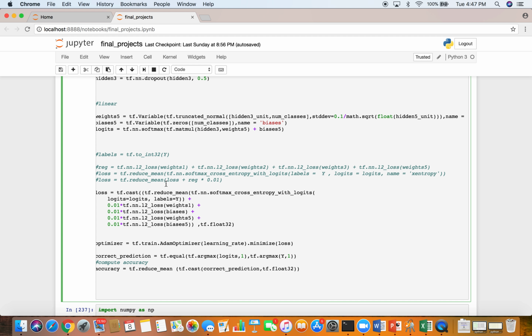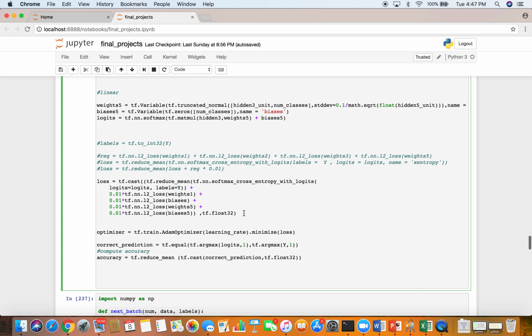I chose softmax cross entropy as the cost function. I use L2 regularization, which I implemented to prevent overfitting by adding a penalty to my cost function.